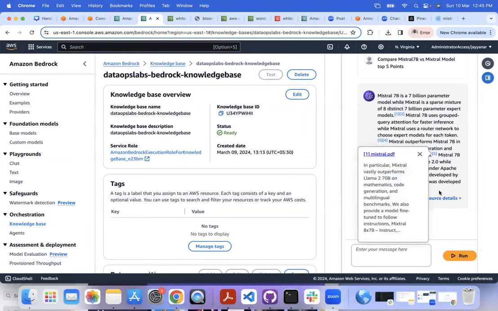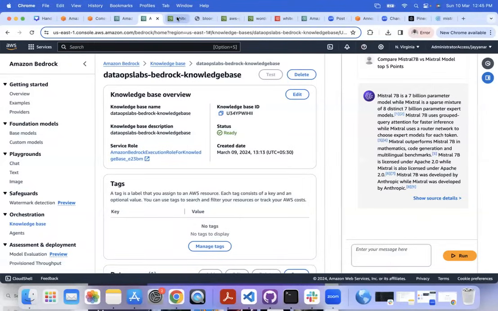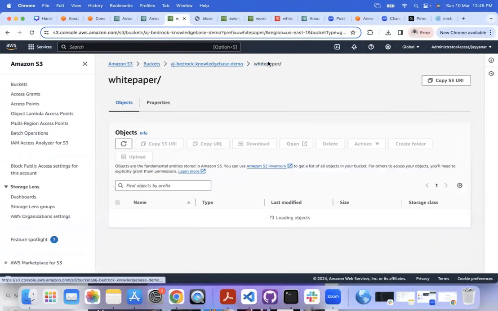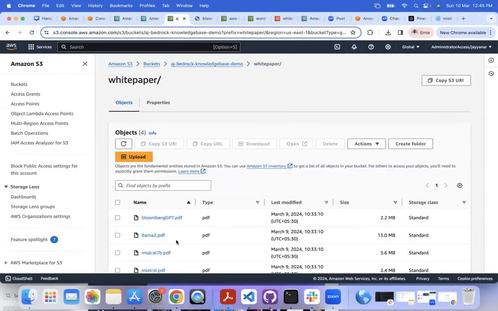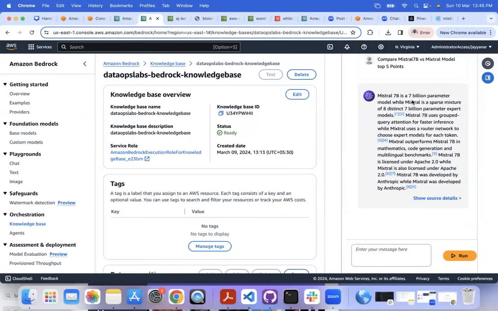Okay, if you look at the chunk source file, it will give you the mixtral.pdf. For this, it will use the Mistral and Mixtral PDF files in your data source. If you see, we have files called Mistral and Mixtral. These are the information you get, and you will live within the context.